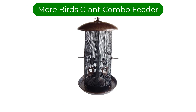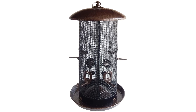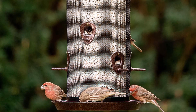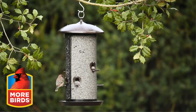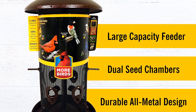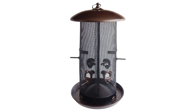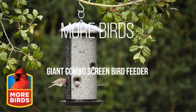Number 4. Our fourth best pick is the More Birds Giant Combo Feeder. If you have enough bird traffic in your yard to fly through your seed supply and have a strategy to keep the squirrels at bay — like dogs in the yard or a separate protection cone — then this feeder could be a great option. It's a huge metal mesh tube with a divider down the middle. We used Niger seeds on one side for the finches and filled the other with black oil sunflower seeds, a favorite of most species. The combination made this feeder a popular one. The mesh sides, perches at each of six ports, and a small platform at the bottom provide comfortable feeding opportunities for a range of species. This attractive brown feeder was covered in feathers for much of our testing period.